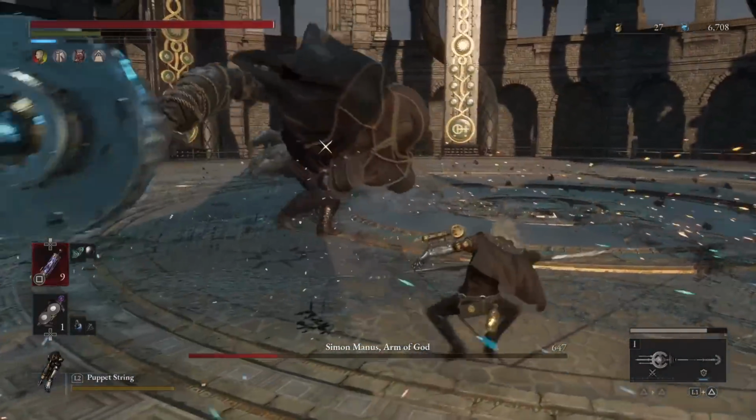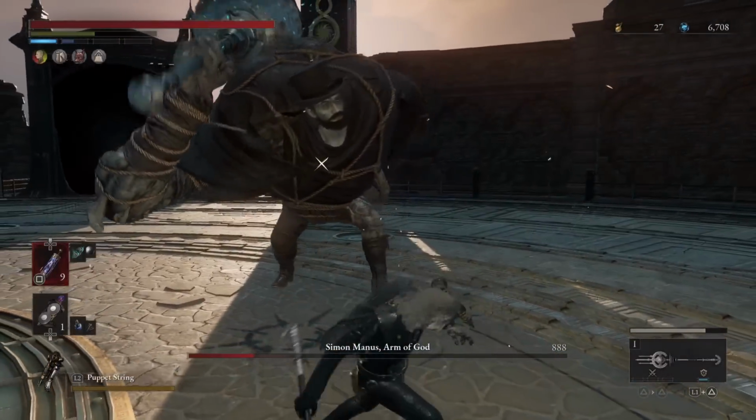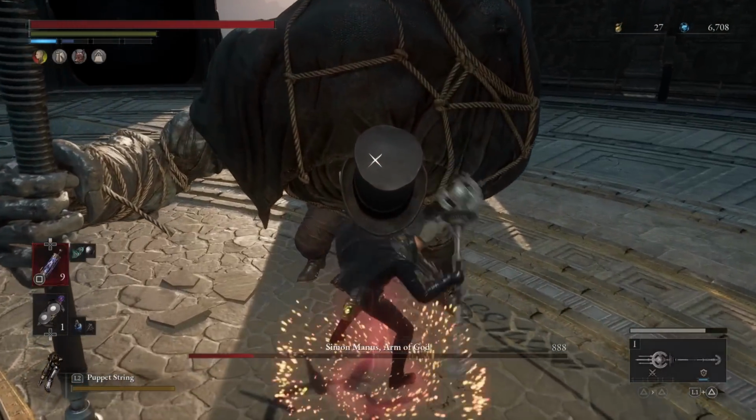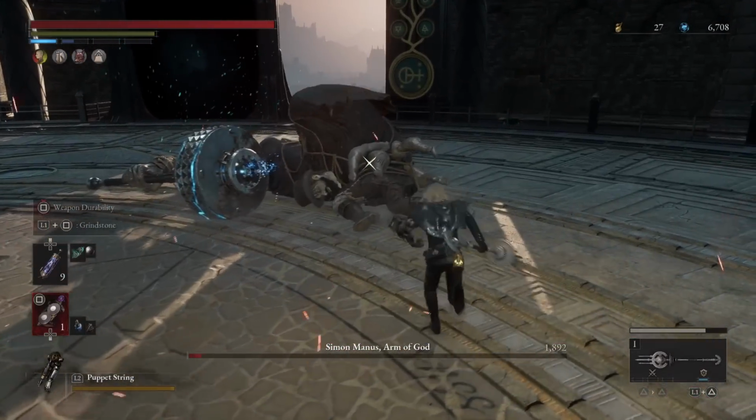In the first phase, he uses this giant mace to swing at you. It's pretty slow, but because he's so big, there's a lot of range on these swings. Again, calling back to my experience playing Bloodborne, this boss felt like he'd be right at home there.